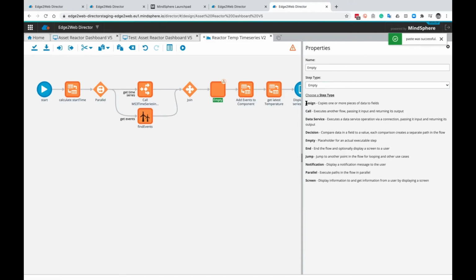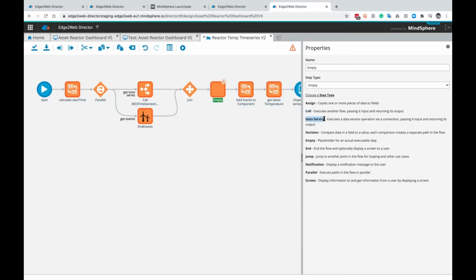The types of actions that you can place on the diagram to operate are assign, where you're manipulating, editing the data as it moves through your flow. This could be calculations, this could be rearranging data structures, merging data structures from different areas, different fields. You can make calls to subflows. This will encourage productivity and reusability by encapsulating common patterns of logic and then providing them as their own microservice with their own inputs and outputs.